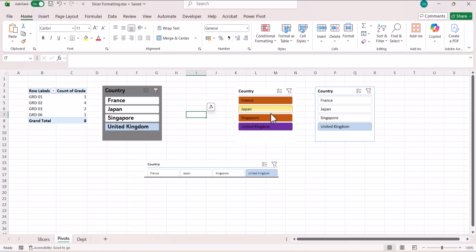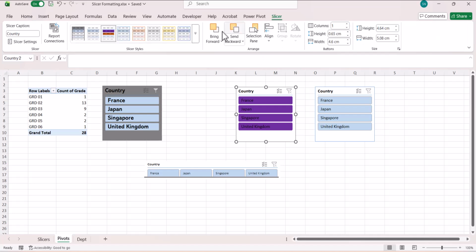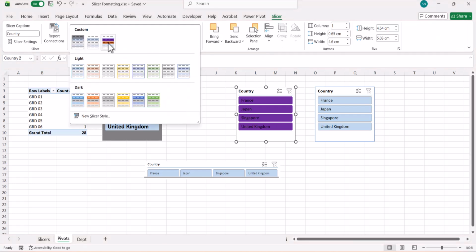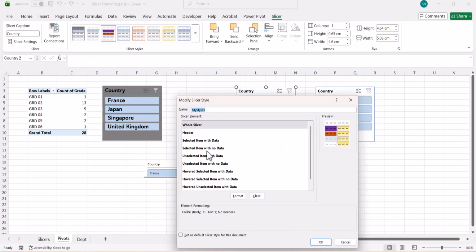Now when you hover over it, if you see, we have a particular color which is yellow showing over here. What if you want to change this color? So let's go to our slicer, and this slicer, my style 3, let's just modify it and hover selected item with data.